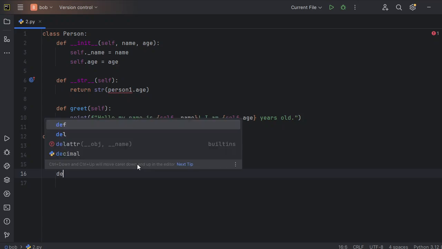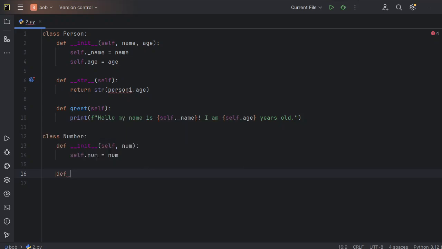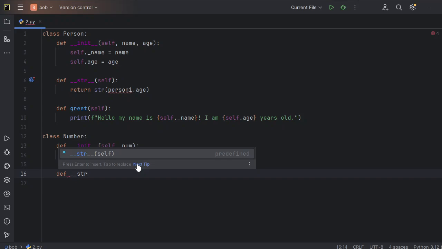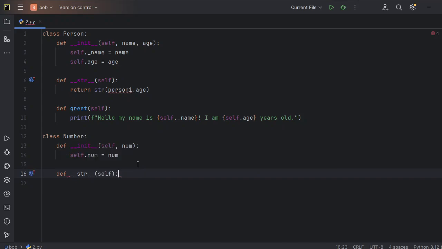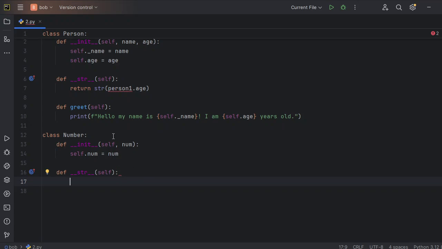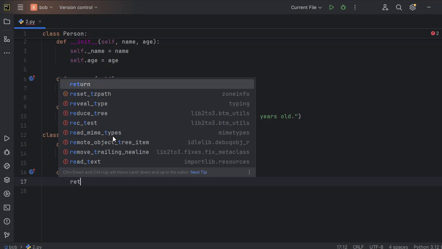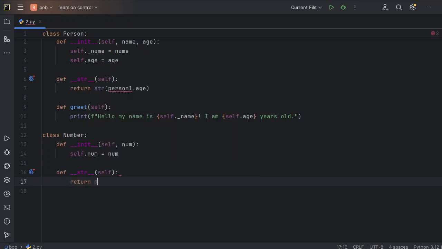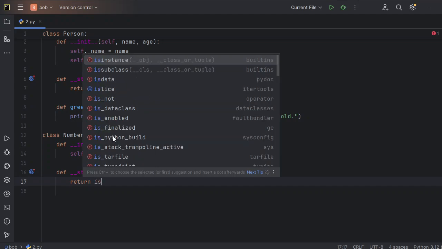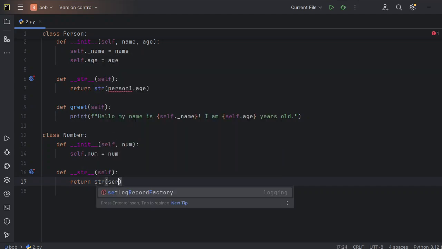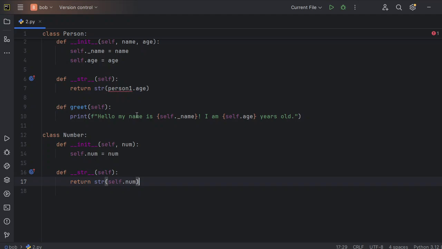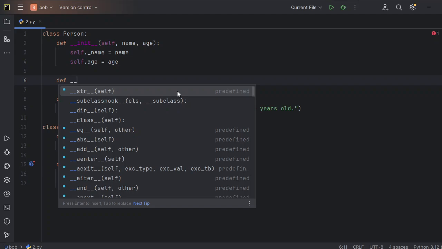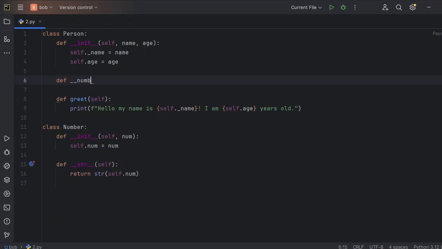And also whenever you print something, the string function is called. So I can return the number, but we actually have to convert it to a string first. And now let's remove this and replace it with number.